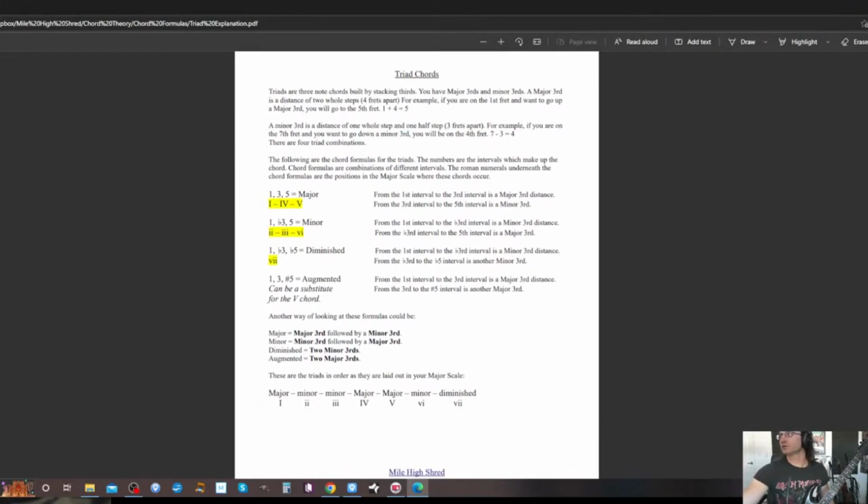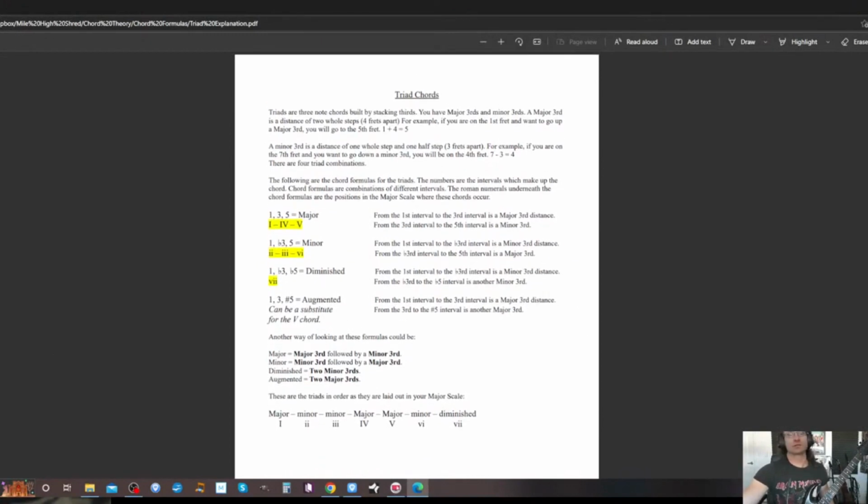So after going over some scale stuff, what I do with students to start introducing chord theory is we go over triads first, basically what was shown in the Creative Guitar Studios YouTube video. And it talks about your major chord, your minor chord, diminished, and another triad that is not found in a major scale, your augmented chord. So he was focused on these guys right here. And then if you look down at the bottom, this is how those chords are laid out in every major key. Not every key period, but every major key.